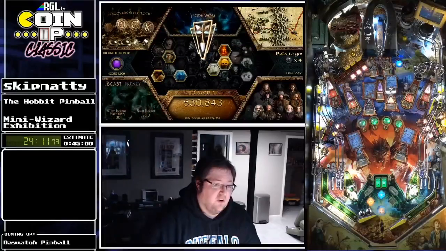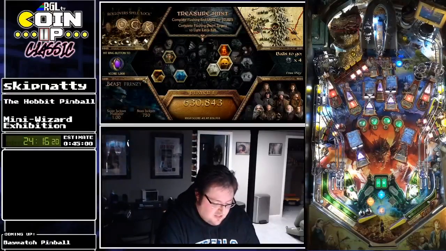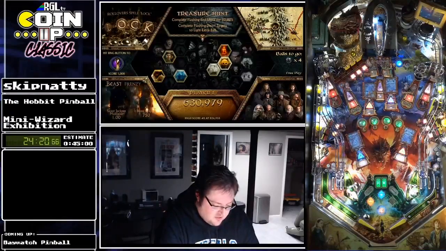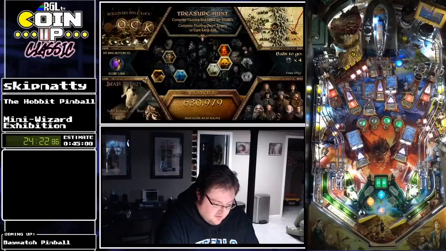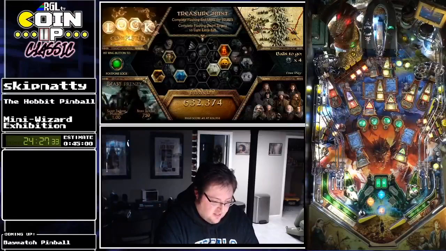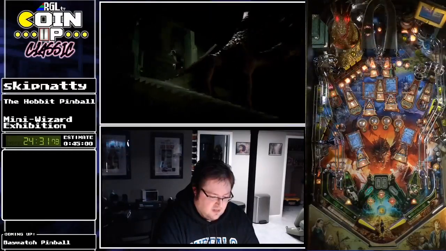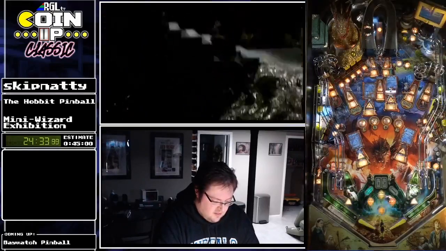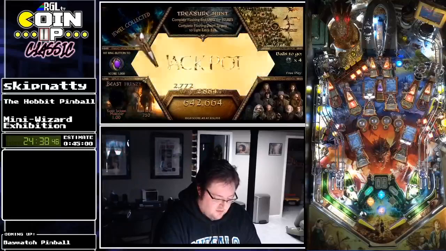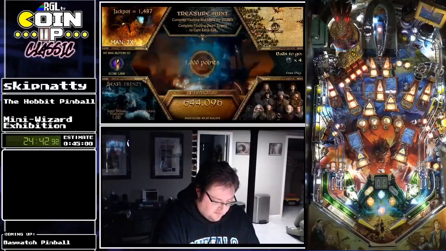So, where are we at for other objectives? I still need more dwarves, I still need to play Smog, and I still need to get to Erebor. So, orbits, lock rollovers, those are the things we're looking for here. There's a lock rollover, so we've got a lock lit. That's going to be Smog. Orbit to get to Erebor. A couple more. We're almost there. One more should get us there, and then it's just dwarves.